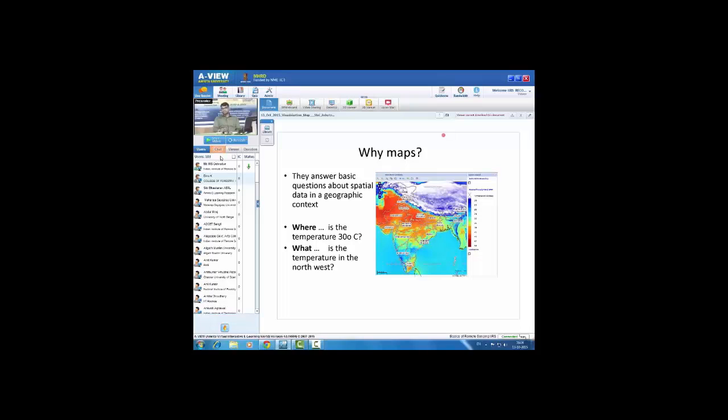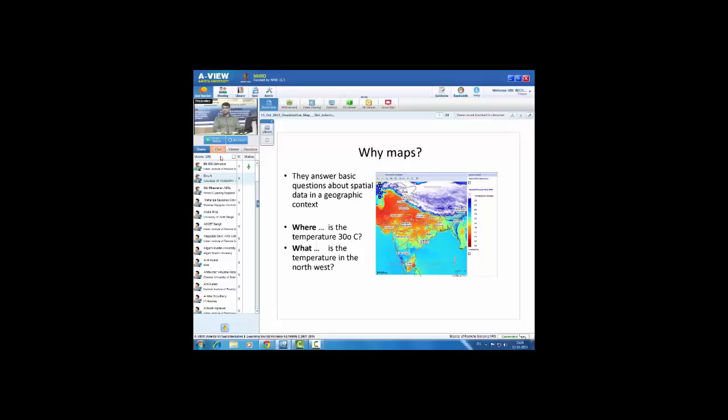In this case, as you see on the screen, the maximum surface temperature across the whole of India is shown. If somebody is interested in finding out where exactly the temperature is 30 degrees centigrade, this map gives an idea about the places where such a temperature exists.